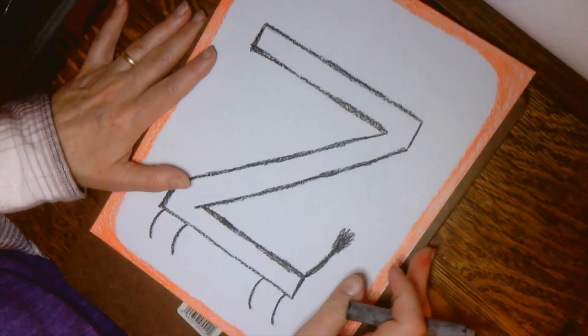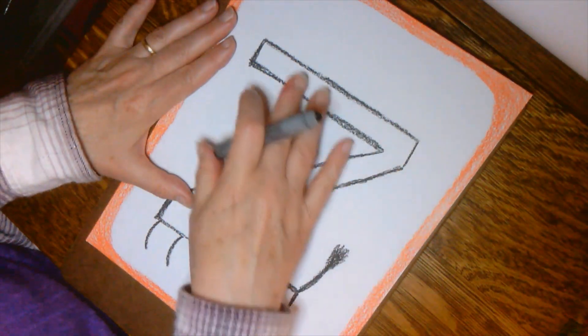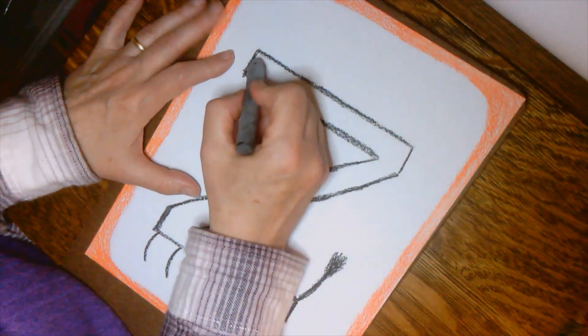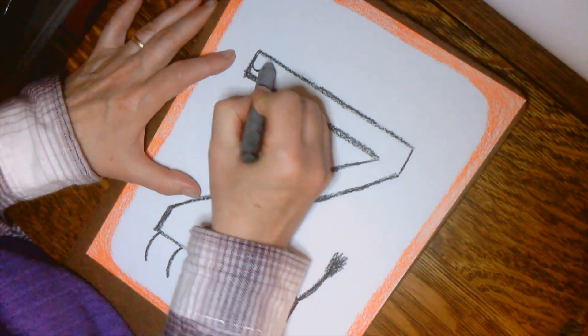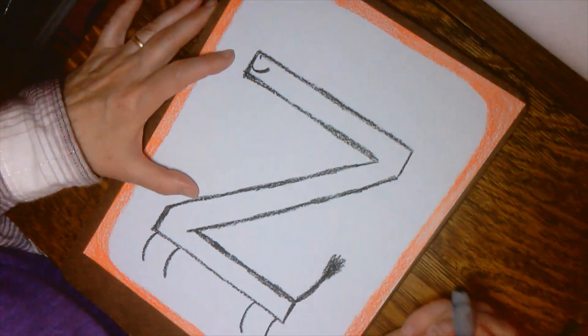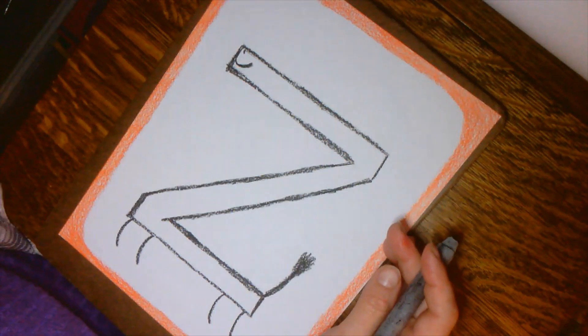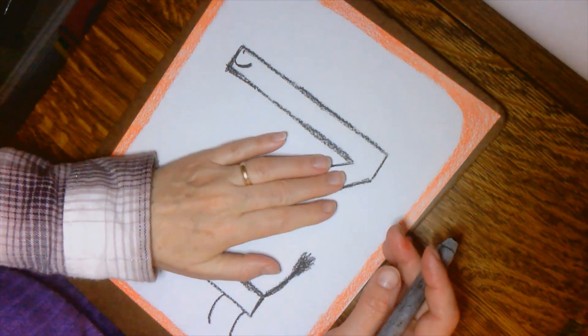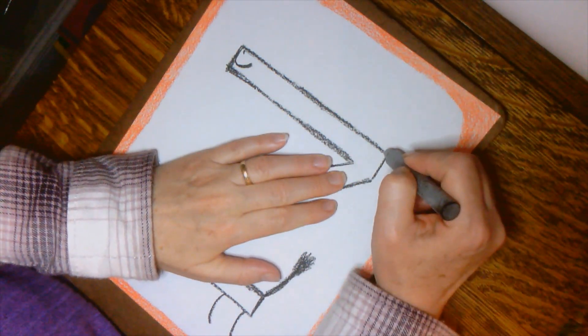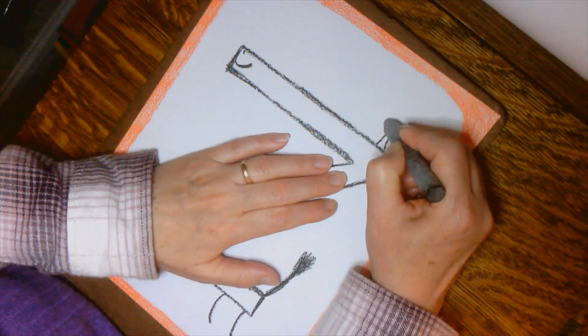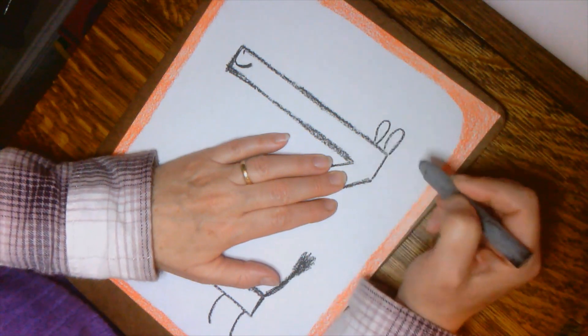All right then up here I'm going to stretch my zebra head out and so Zack the zebra he's happy so I'm going to give him a bit of a smile and a bit of a nose and then over here zebras instead of having pointy ears like horses they have kind of more curved ears like a mule or a donkey or a rabbit.